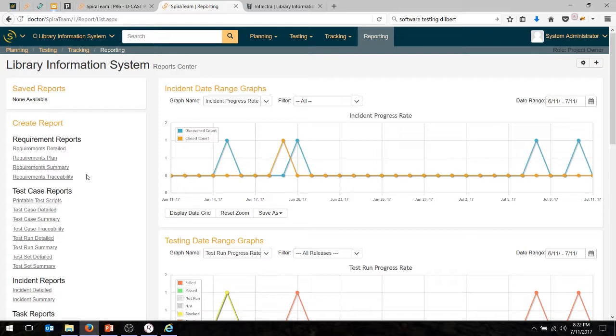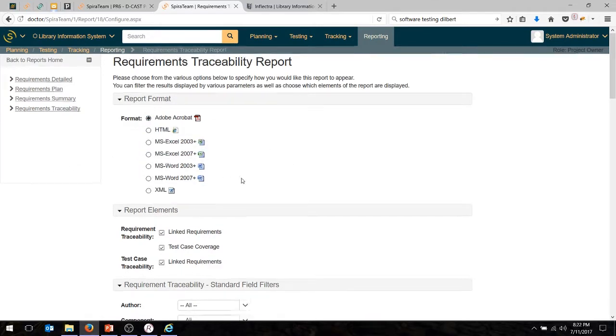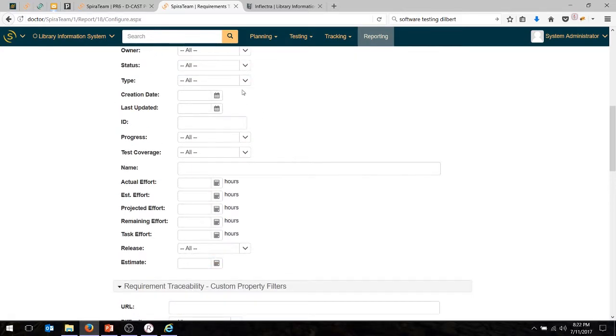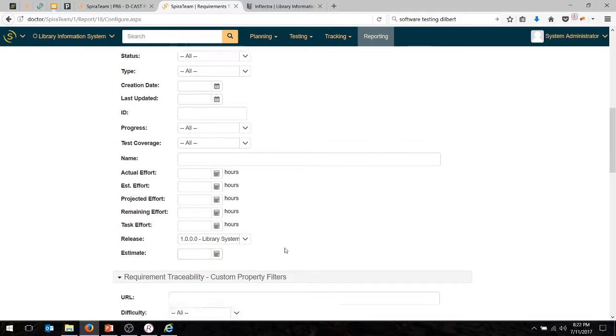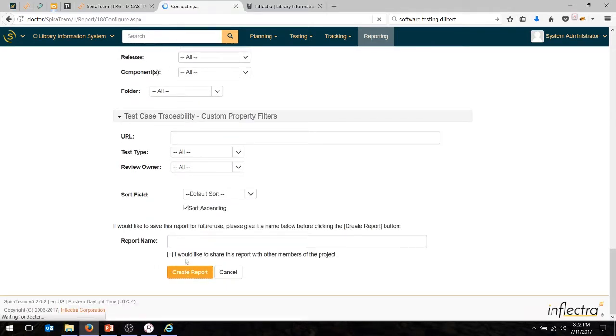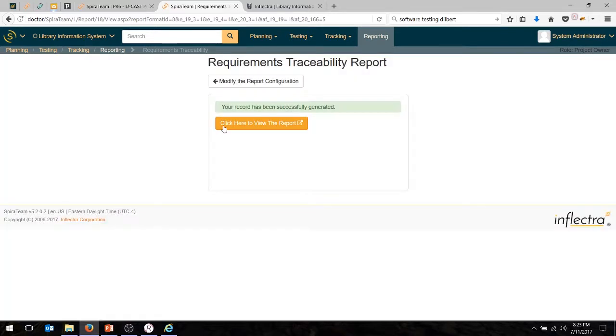So for example, you need to have a requirements traceability report because someone needs that somewhere. And so you could go in here and you can run that, and then you can generate that. You can filter by, let's say, I only want the requirements that are planned for release 1. That's fine. And I only want the test cases that are perhaps approved or ready for test, say. So we can generate a report like that, and we can choose the format, and we have a custom report writer where you can actually generate custom documents and change which fields are displayed and how it's put together. So this is an example of a PDF-based requirements traceability, like that.